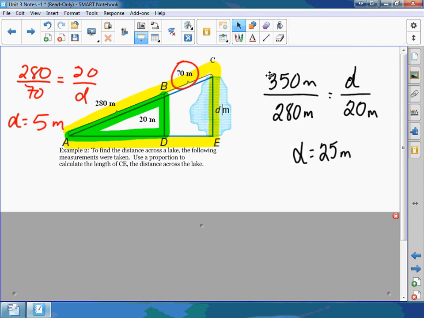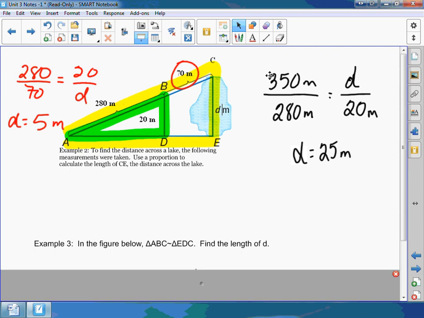I said before, make sure your answer is reasonable. I don't know how familiar you guys are with the definition of a lake. Most lakes are not 5 meters across at their widest point. That's not called a lake, that's called a puddle. That's a mud puddle, right? That wouldn't be a reasonable answer in this situation. So when you're checking your answer for reasonability, this should set off an alarm, like, wait, that doesn't seem right, because it's not. 25 meters is still more of a pond, I would say, but nonetheless, that would still be more reasonable than the other.